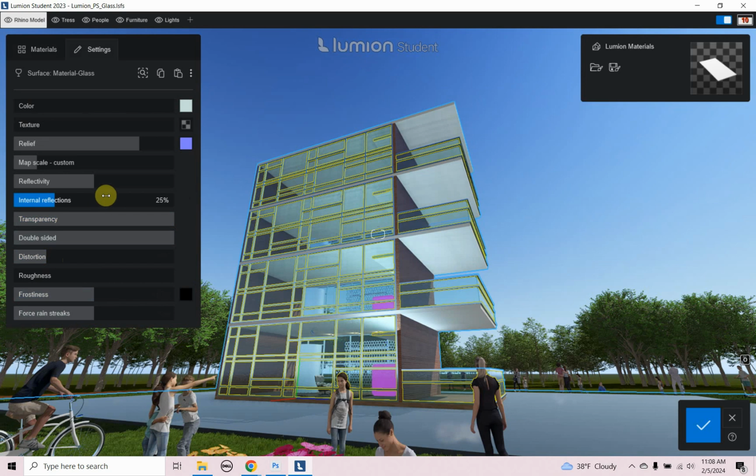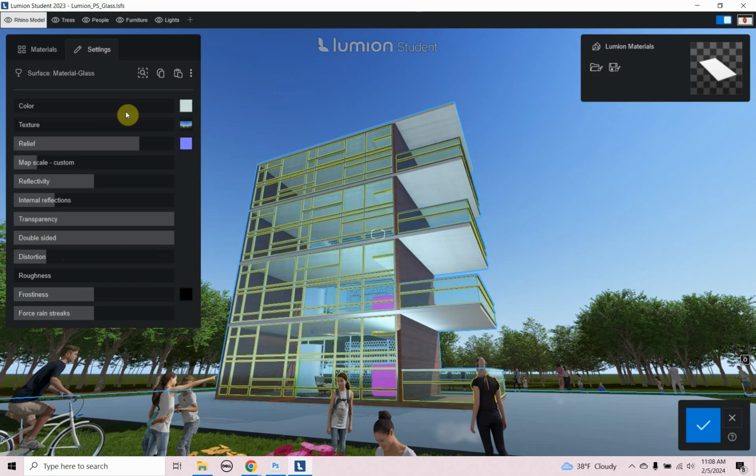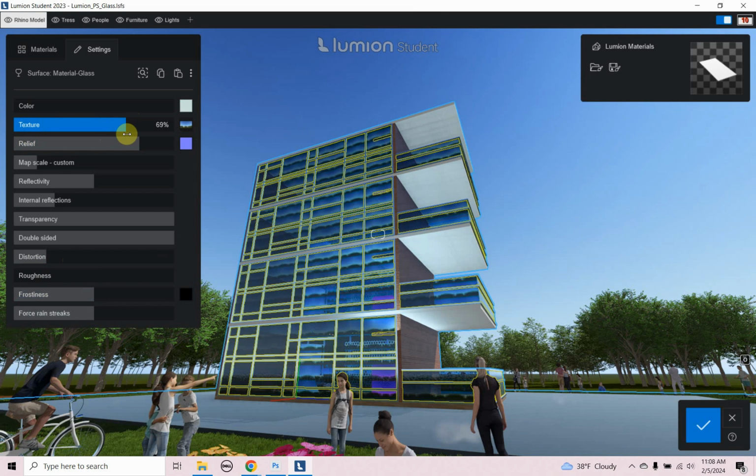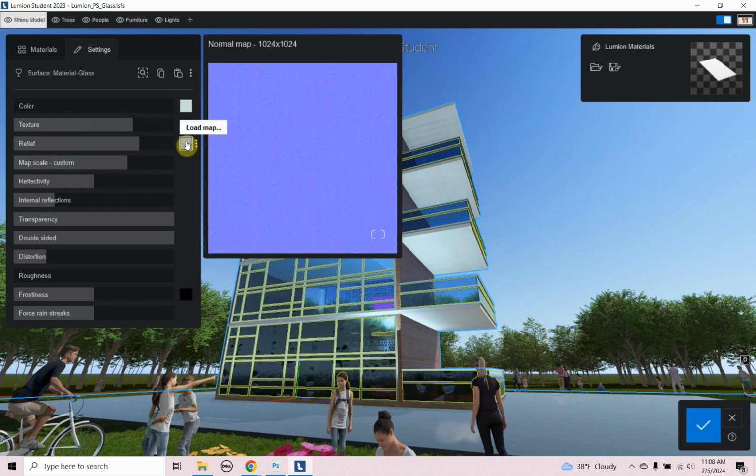So let's go ahead and apply our texture, and let's increase that texture amount so we're seeing that. Then we have to adjust the map scale. This has a relief, so this one is just coming with a normal map, so it's going to have some bump to it.